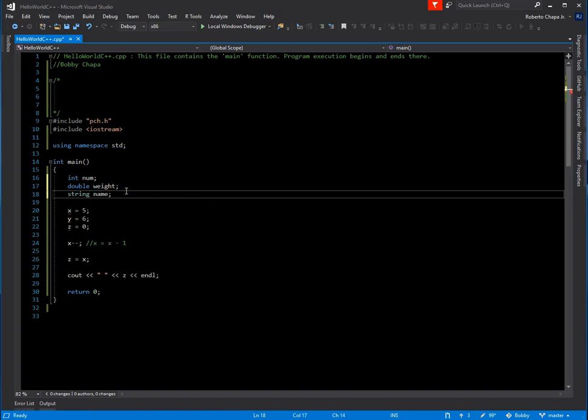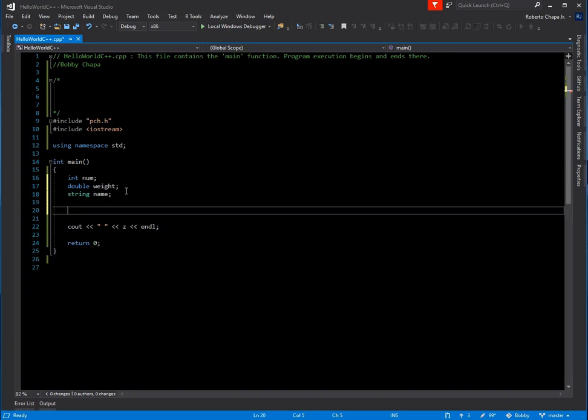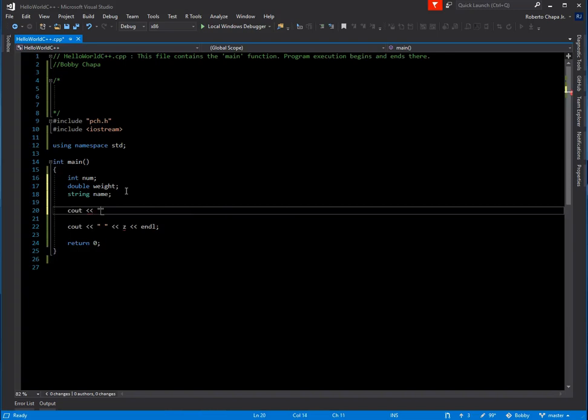Okay, so I created 3 data types: int num, double weight, string name, and let's get rid of all this because we're not going to use any of this. And then let's do cout. This is console out, and we're going to output to the console a message.